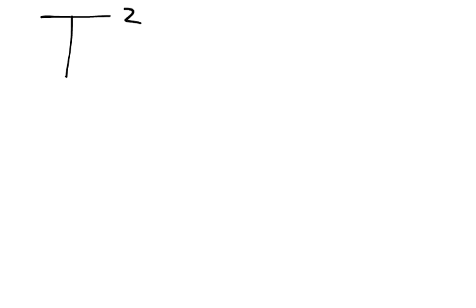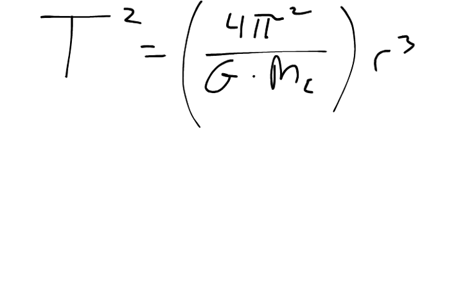Kepler's third law equation works for circular orbits. So T squared equals 4 pi squared over G times - just to explain, Kepler didn't come up with this particular equation because he didn't know there was a gravitational constant. But this is the equation associated with Kepler's third law when the orbit is circular. So now times the mass of the Earth times R cubed.